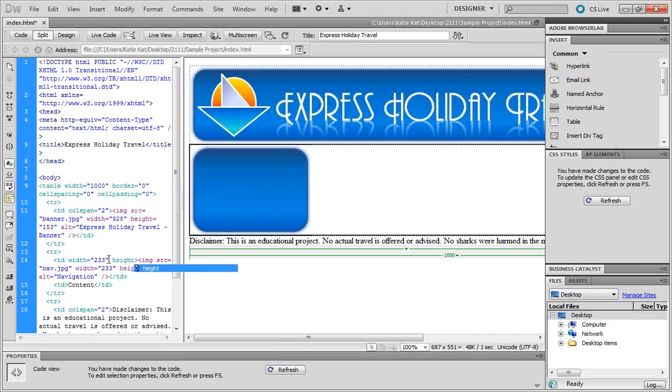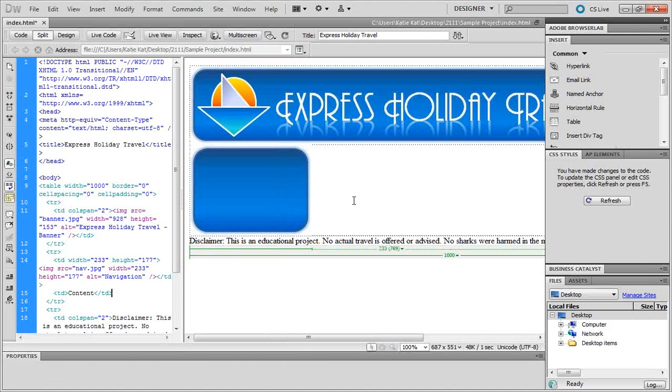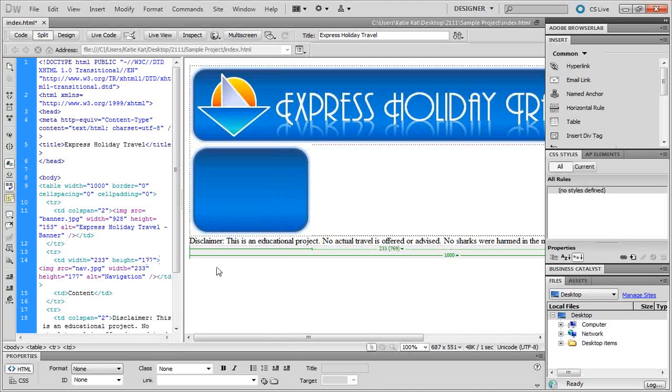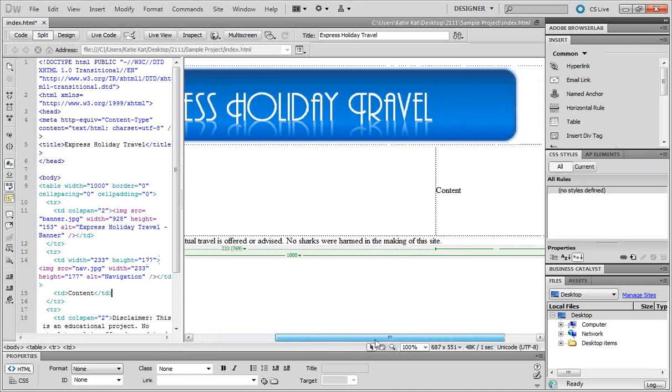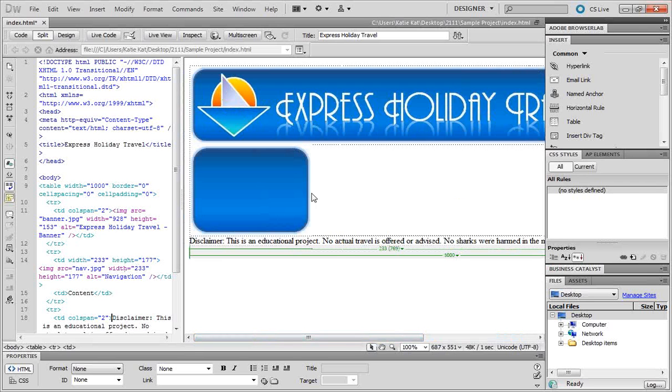And I'm going to do the same thing with the height. I'm going to set the height to 177. Now, this is going to become clear in just a little bit, but for right now you might not understand why we're doing this. We're doing this so that that table cell takes up exactly as much space as it needs to.